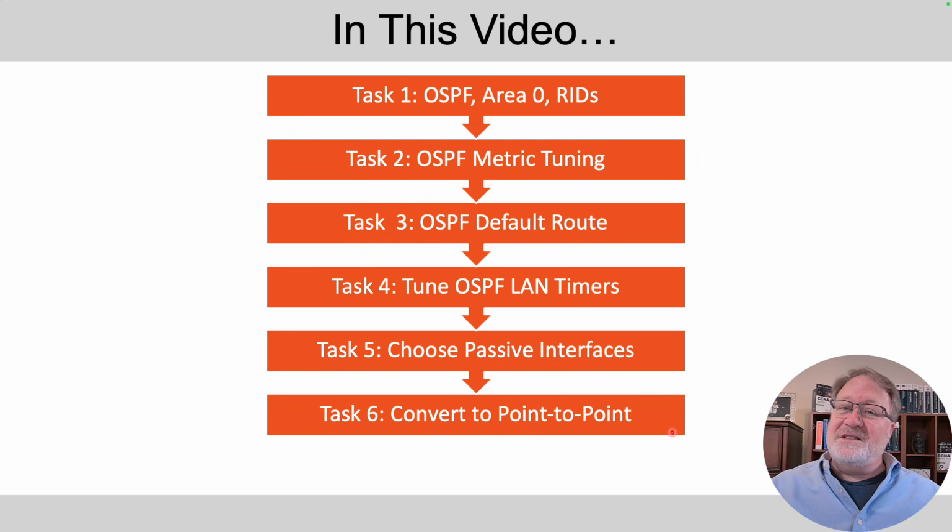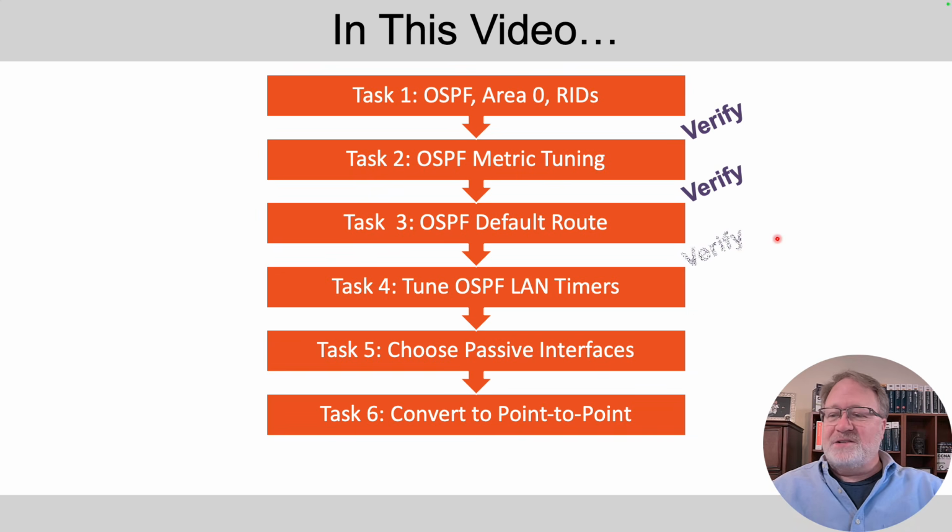As far as the organization though, you should do each config task and then verify that task. So in this video, I follow that same flow. I'll tell you what I think the correct config is for task 1 based on the requirements. And then I'll show you Packet Tracer and show you the verification steps for those tasks. So that, say, you could do task 1 and complete it, and then go away for 3 days, and then move on to task 2 and verify that, and the organization of this video matches that. You can come back anytime and tackle the next task and review it here.